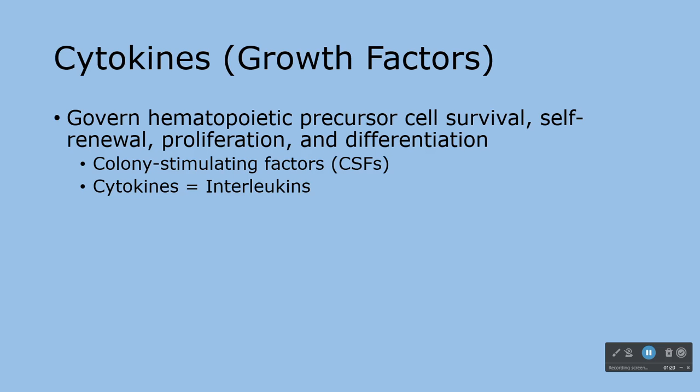Okay. So what do cytokines do? Cytokines are also known as growth factors. They're basically, you have colony stimulating factors, which form those colony forming units that we talked about a little while ago. That's their job. Okay. The cytokines that we're real concerned with in the lab are interleukins. These interleukins play a role in white cell production, but they also can play a role in red cell because they interact with the CMP. Those interleukins and those other cytokines, this is where they begin to interact, right here, at the CMP level and the CLP level. Okay?